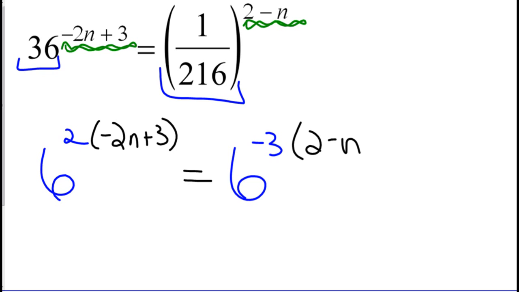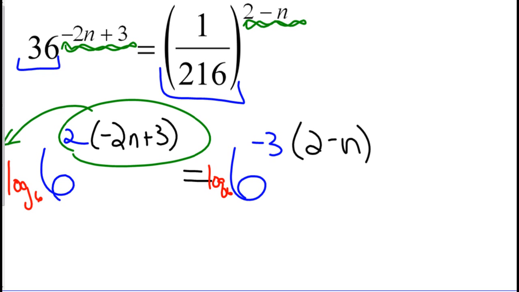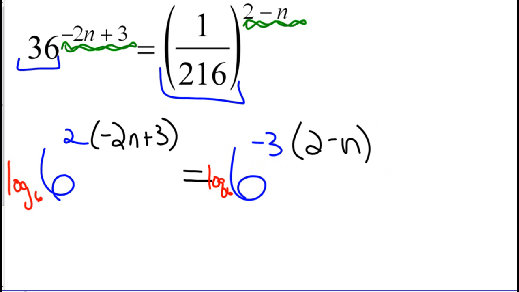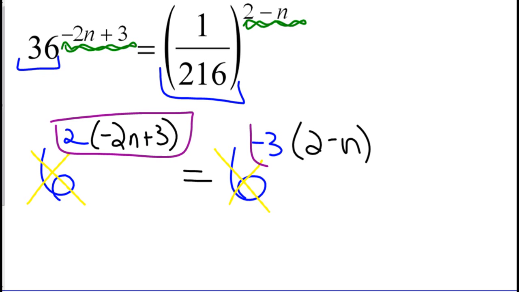Okay. 2 minus n. Now, in class, our first couple problems that we did together, we talked about how technically we would take the log base 6 of both sides, right? And then our exponents would come out front, and when I take log base 6 of 6, that's actually a 1, and so it cancels out. But remember, at this point, I'm going to let you do the little shortcut. You don't have to take the log base 6 of both sides. Just remember that once we get our two bases to be exactly the same, those two bases are basically going to cancel out, and we're going to take our exponents and set them equal to each other.